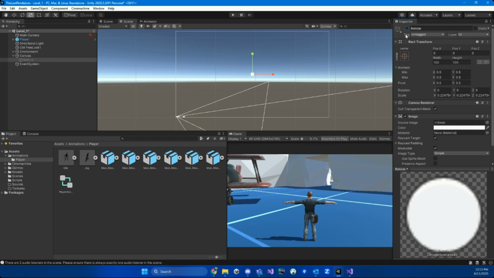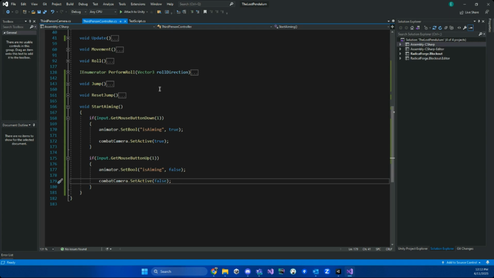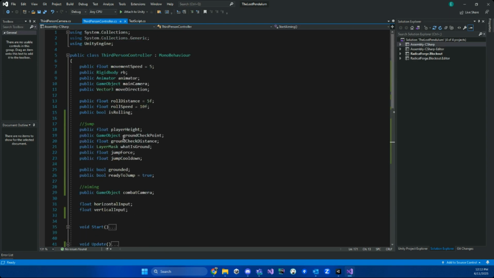Sorry, tongue twister there. So if you go to the previous lesson, guys, that's where we learned about how you can deactivate and activate game objects, right? In this lesson, we're pretty much going to repeat that. Just deactivate the reticle, but we're going to turn it on when you're in the aiming mode. Now, how we're going to do that is pretty much going to the same script, the third-person controller, and while you're aiming, you're going to activate your reticle. Straightforward. You guys know how to do that.